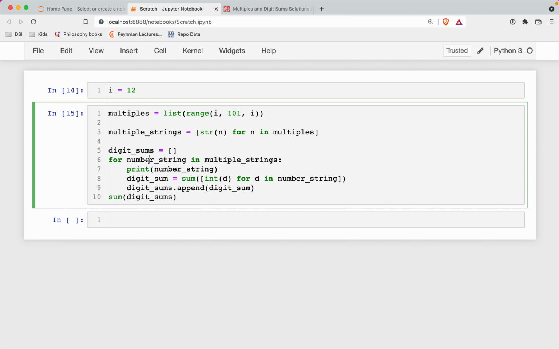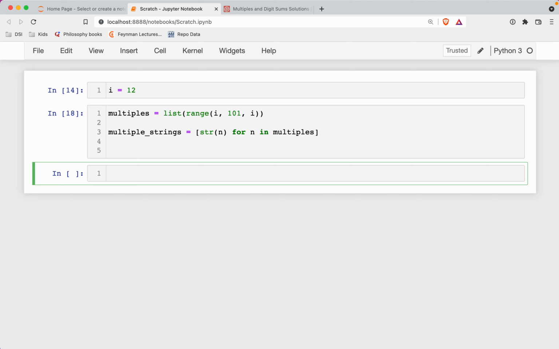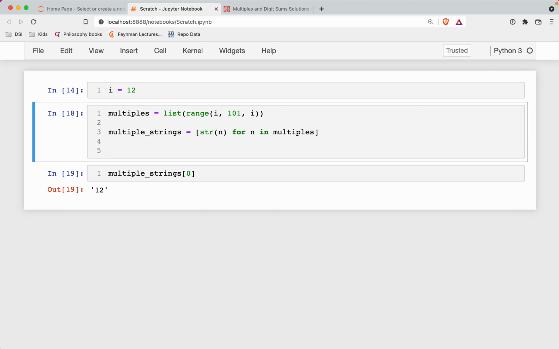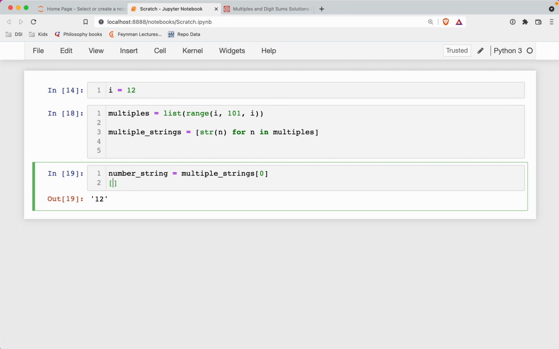One of the ways I could have done this too is, let's say for example we're back here. What I could do is take the first item in here, and we could say number string is equal to that. And what I could do inside of here is int(d) for d in number string.